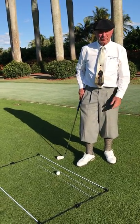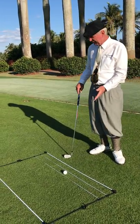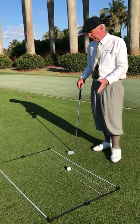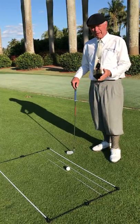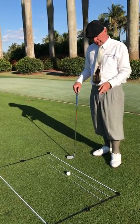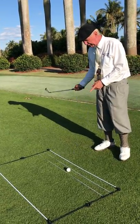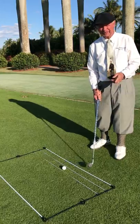Hi, I'm Gary Weyron and welcome to Beautiful Trump International. I have in front of me a product called String Rods. String Rods must have understood the importance of ball flight laws because they've created a product that will teach you how to swing the club down the line to the target.